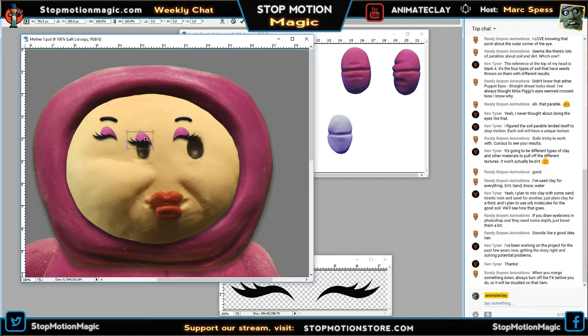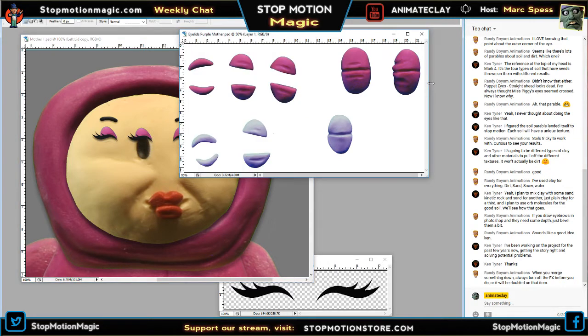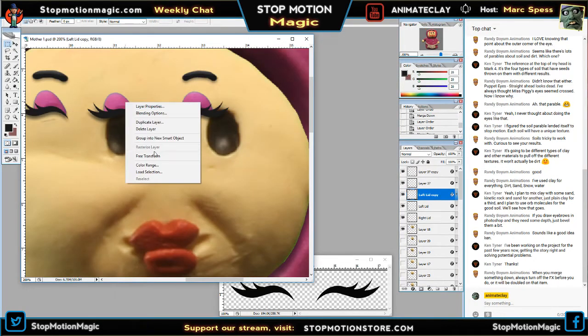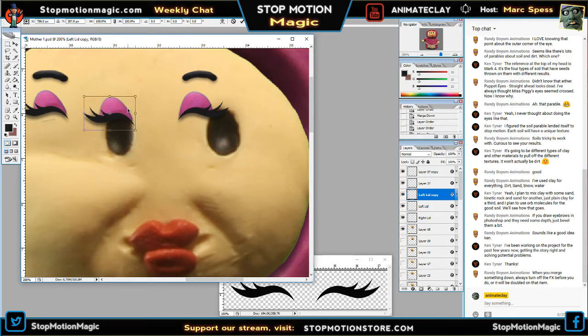Let's see how this looks. It's got this stupid snap thing where it keeps snapping into place, and I can't line it up that way. Close that. But if you zoom in, it works. Okay.